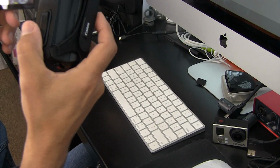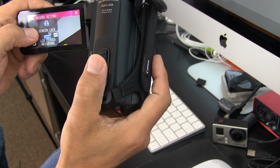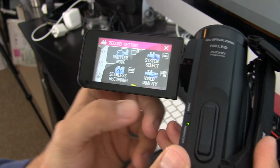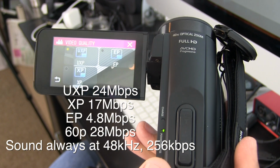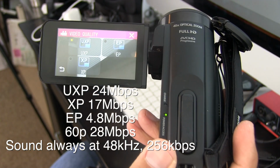Okay, so let me get this correct here. For the mode settings, when you're in 60i, you have the option somewhere here. Let's see, where are we there? Video quality. So UXP under 60i or interlaced is, I'm looking at the data sheet now, 24 megabits per second.